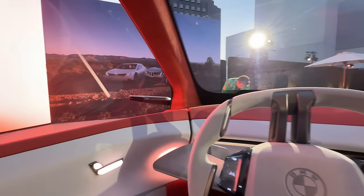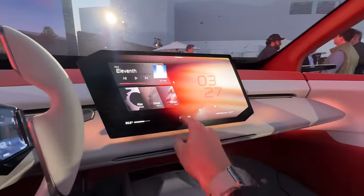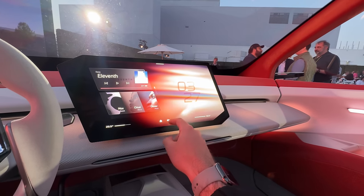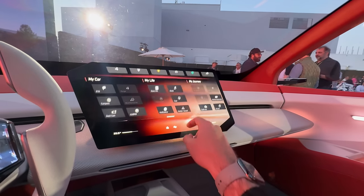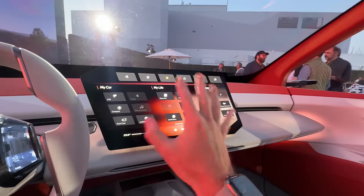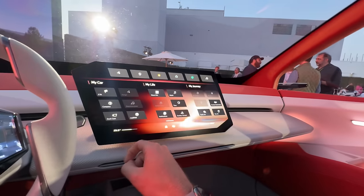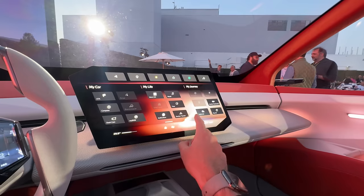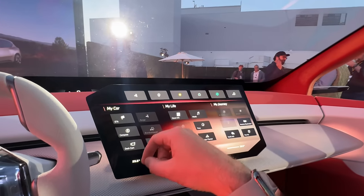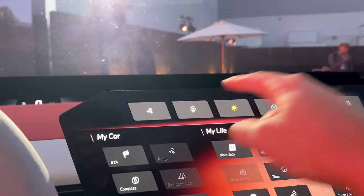This interior feels insanely refreshing — I can't get over the missing mirrors. Looking at the display, the way it reacts to touch is just responsive and fun. Up on top of the screen there are customizable widgets. On the left you can see charging and range remaining at 600 kilometers on 100% battery — that's just hard-coded, not real. But I can actually control the widgets up here, which is super cool — let me replace the charging metric with media. You can control all six of the widgets with whatever you want up there.